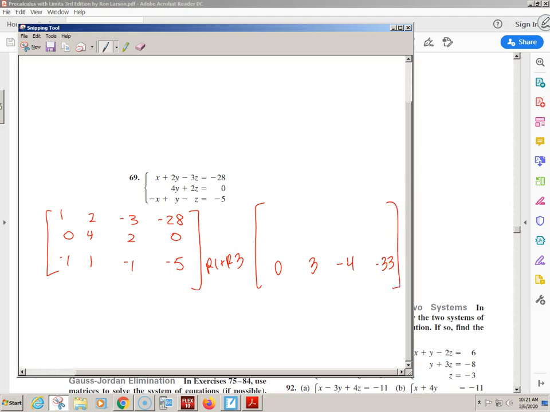Once again, mental mathers, this is great. Non-mental mathers, I know it's brutal, but hang in there. Your sections are coming. And then we have our 0, 4, 2, 0, 1, 2. Once again, though, we're not touching that top row because we don't need any more zeros up there. We do need our 1, so now I would go for my 1/4 to get my 0, 1, 1/2, 0.